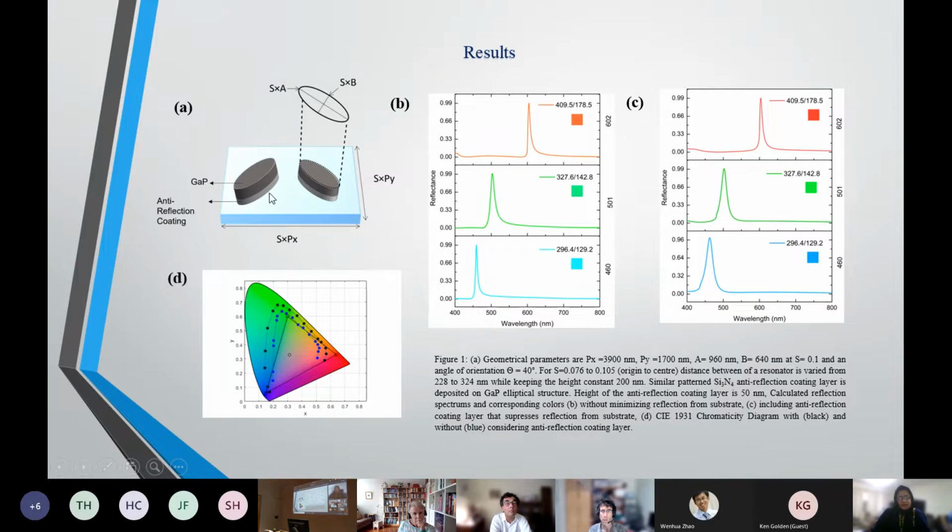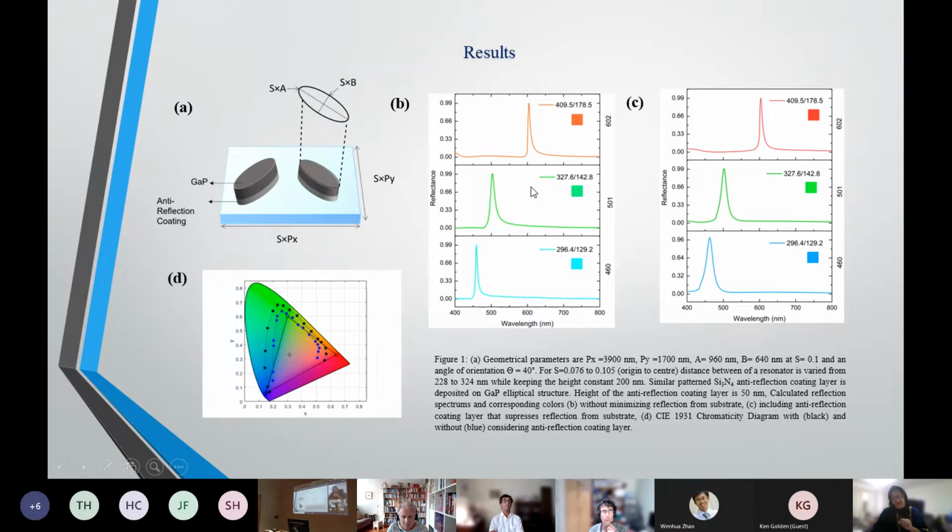The purpose of this additional layer is to suppress reflection from the substrate so that I can reduce the contribution of higher order modes outside the main reflection peak, to make the spectrum more monochromatic, sharp, and narrow down its bandwidth. This will eventually help me produce relatively pure colors with a large color gamut.